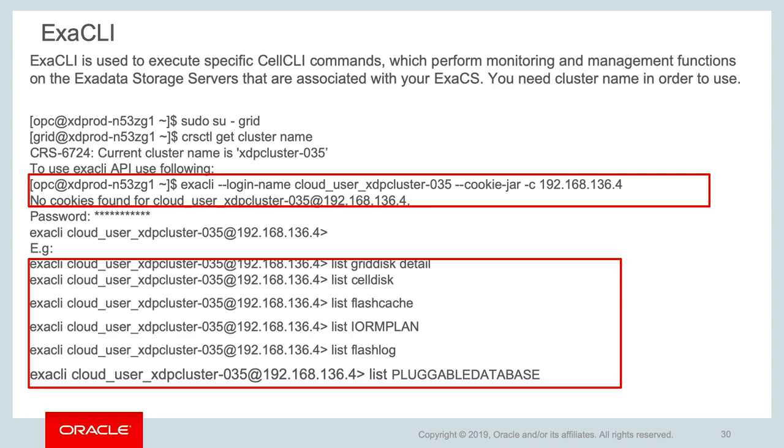So you can list out all the cell details. It will show you how many CPU counts or what kind of status, like whether the flash cache mode is set to write back or it's not set to write back. So all those details you'd be able to list using these commands.